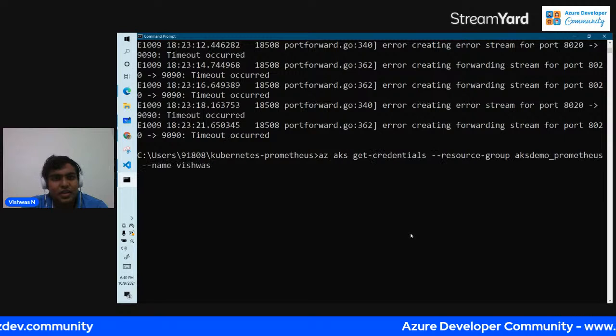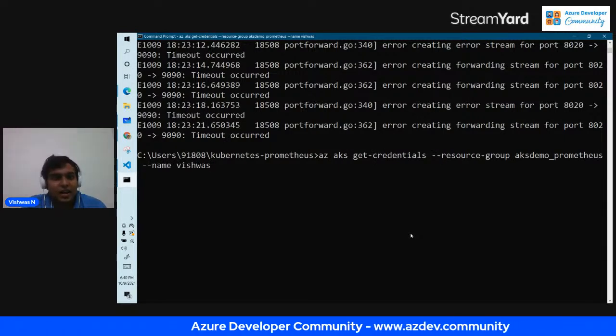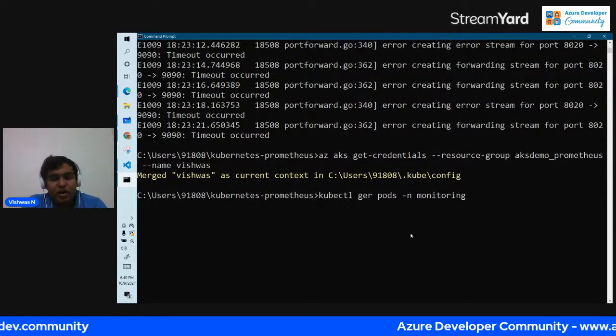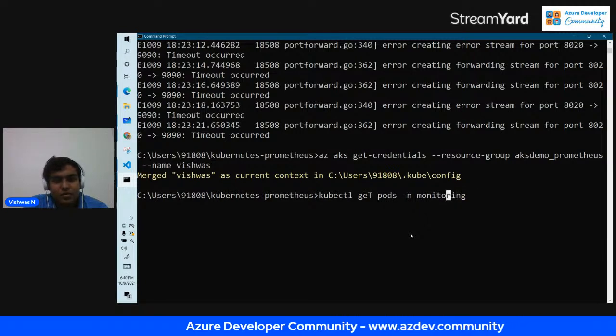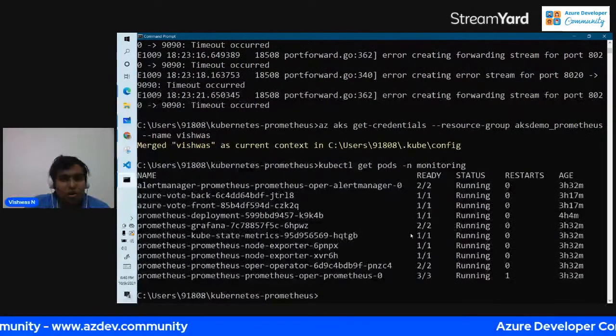Then I went to the CD. Then I'll connect the cluster here. So you can see that AKS demo Prometheus Vishwas. Now it's connecting with me, and get pods minus n monitoring. Caps lock on. Very bad. So if I do monitoring, it will be there.